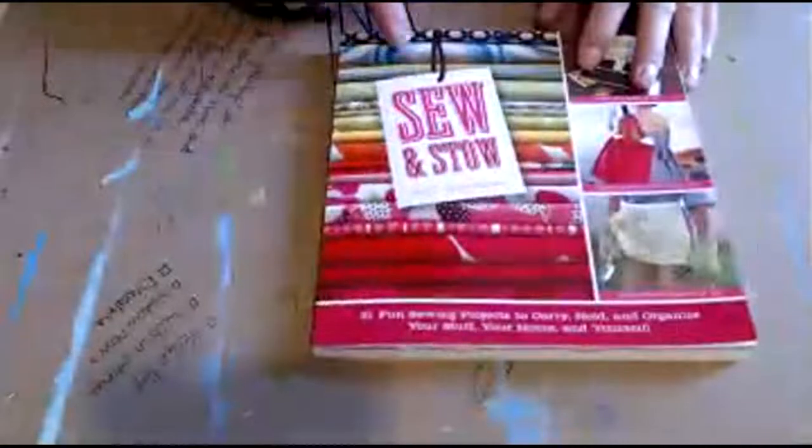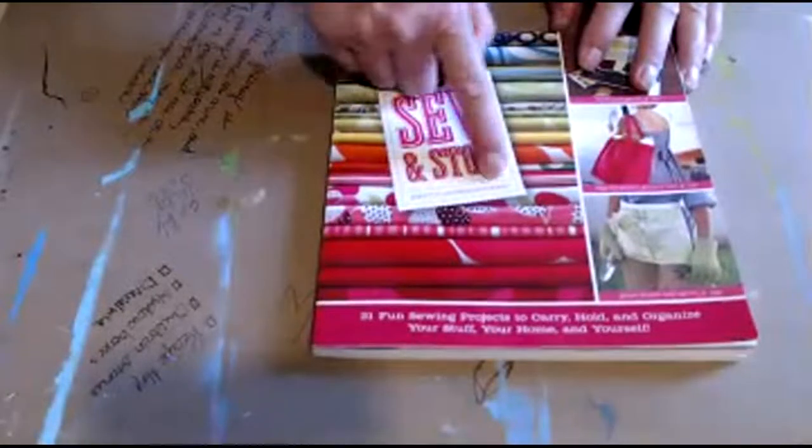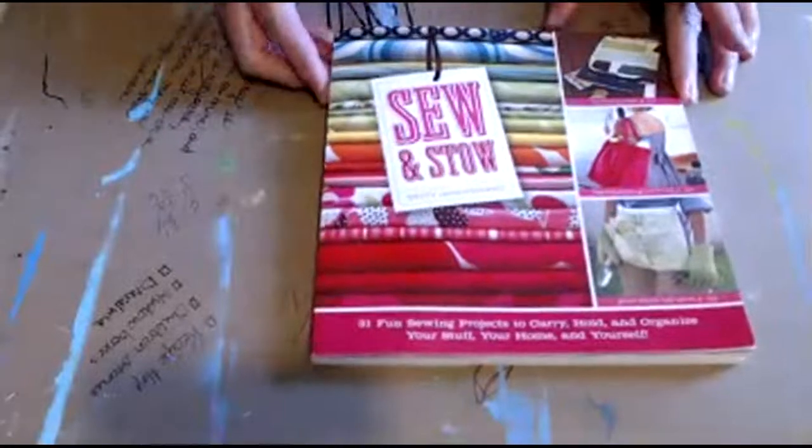I want that. Look at this water tote for when you're out and about and you've got your bottled water. It gives you somewhere to stick it. There's a shopping bag. So for a dollar, I said, oh yeah. It's called Sew and Stow by Betty Oppenheimer, if you guys want to look it up on Amazon.